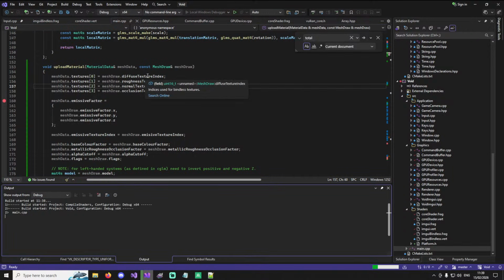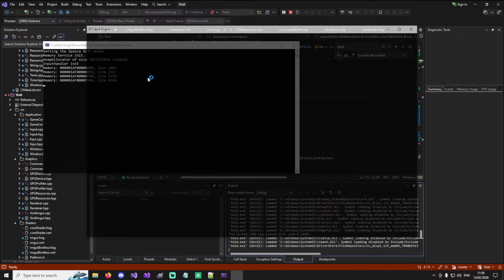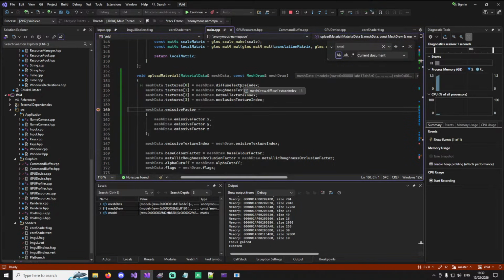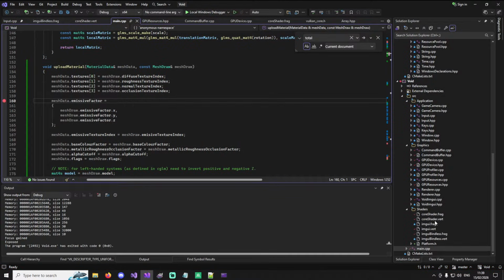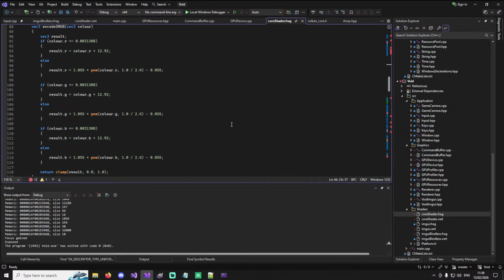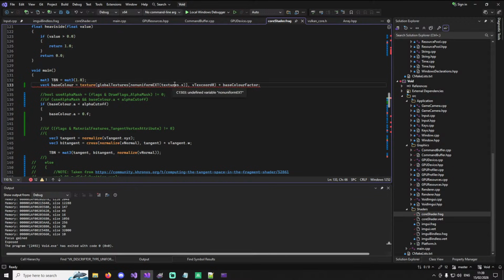Because we could be getting like uint 64 or something. So it's just color for this, which is fine. And if I do 3, 3, 3, okay. It's always 3. So in our fragment shader, which is when we actually index through these, this should be 3 every single time.